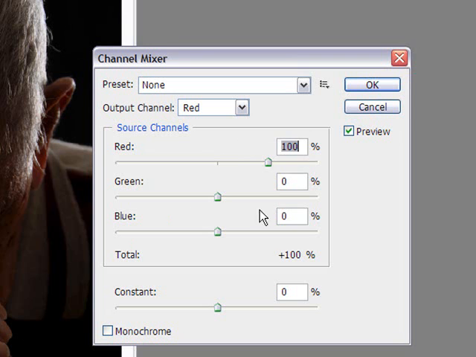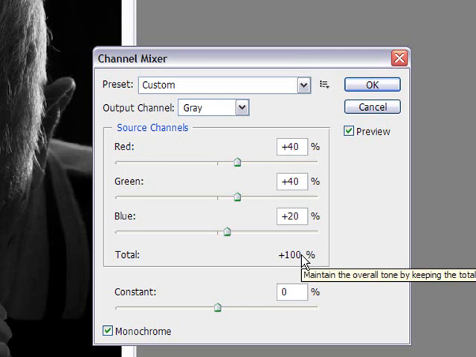So basically, in this channel mixer dialog box, what you'll need to do first is click the monochrome box right at the bottom left corner. And by doing that, you'll see your image switching to black and white. Now, what's important here, you see the red channel, the green, and the blue channels, basically the RGB channels, and they come up to a total of 100%. That's really, really important to know this, because you kind of want to keep it to roughly around 100%, or else you'll start getting some clipping in your image.